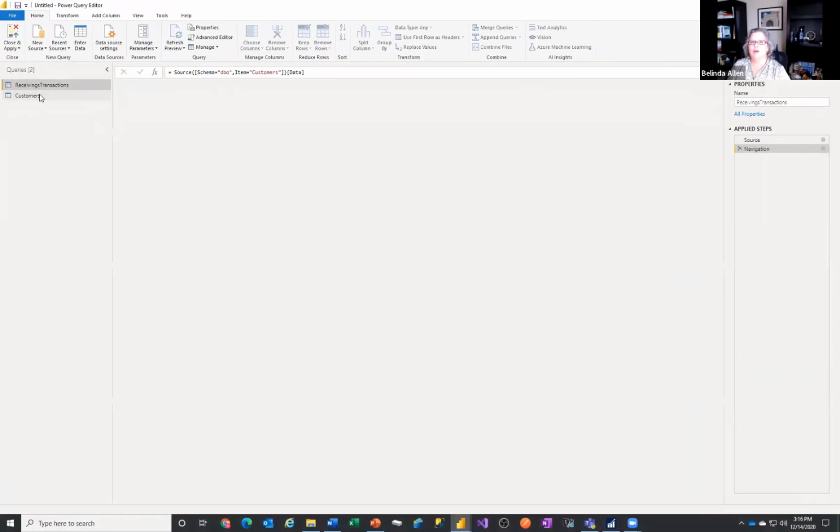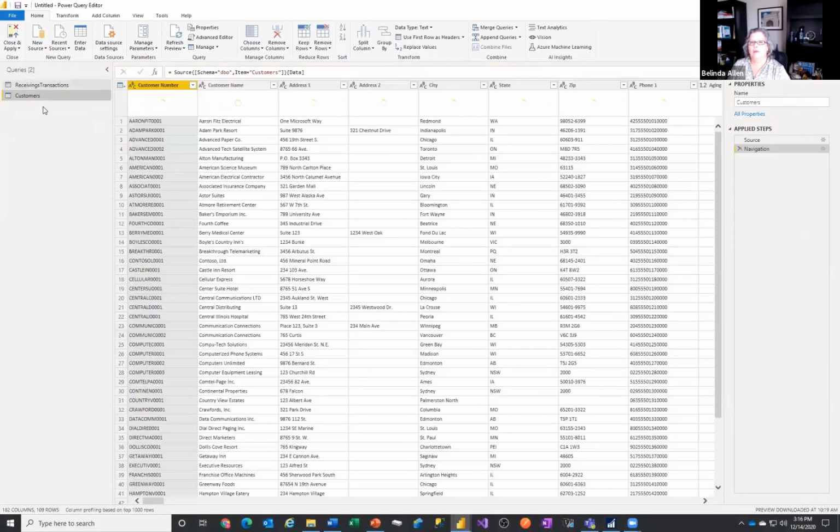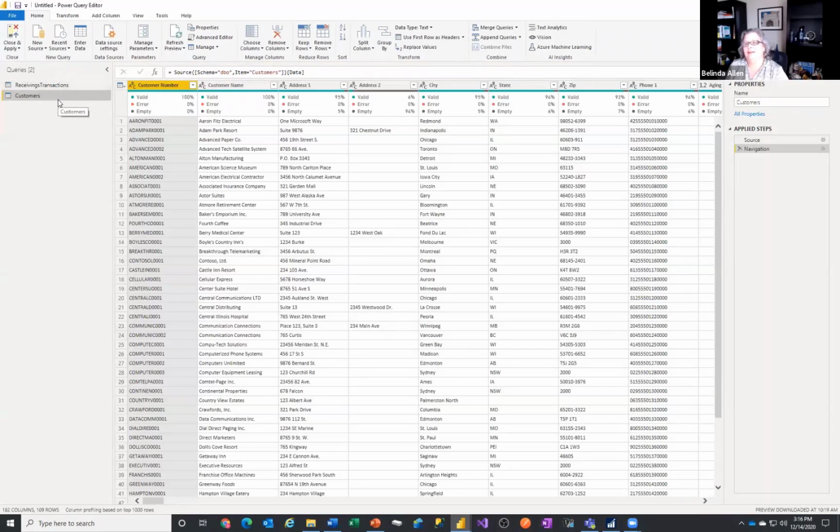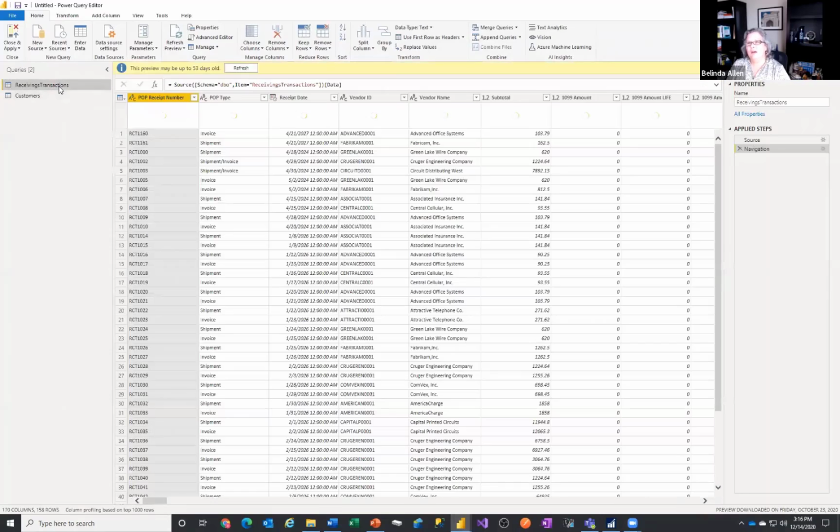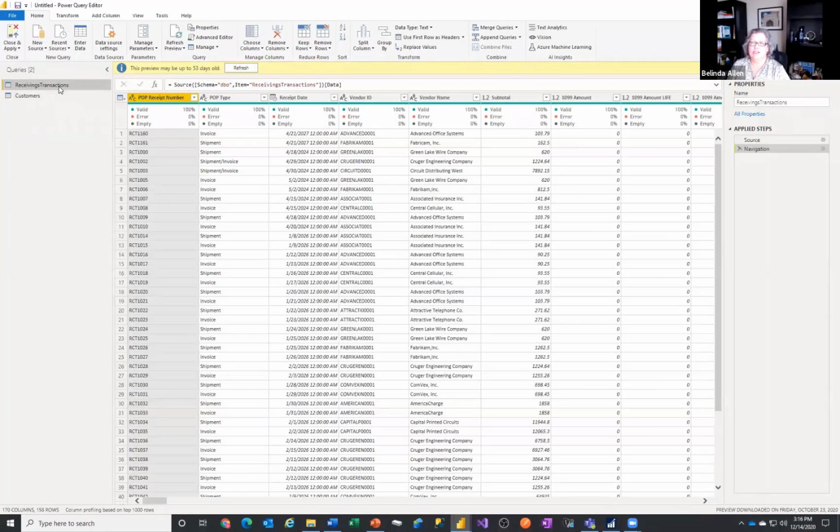And here are our two views that are queries we have. So in query editor, we typically call them queries. You hear me call them that a lot. In DAX, we're going to do a little bit of DAX, data analysis expression. It's just a formula tool, kind of like Excel formulas. In that one, we typically call them tables, but they're the same thing, the data connections.